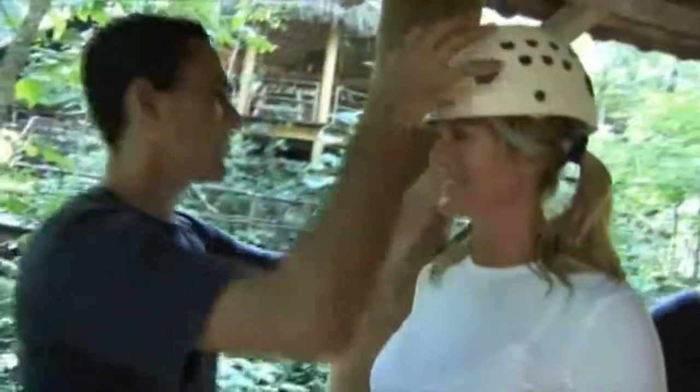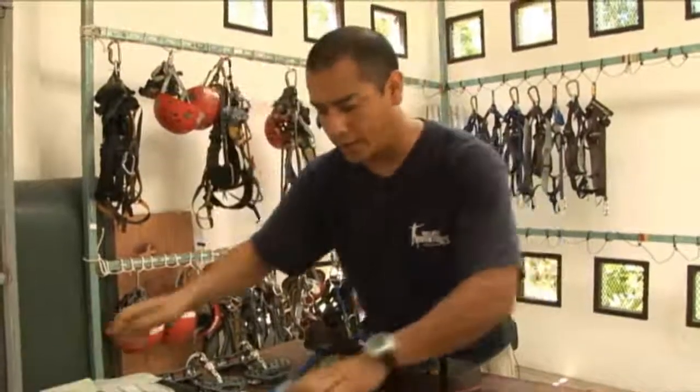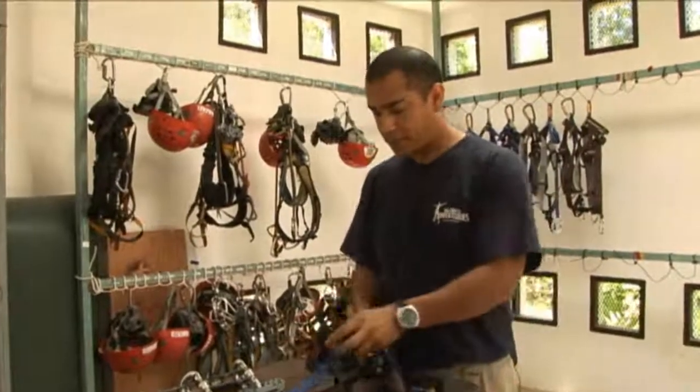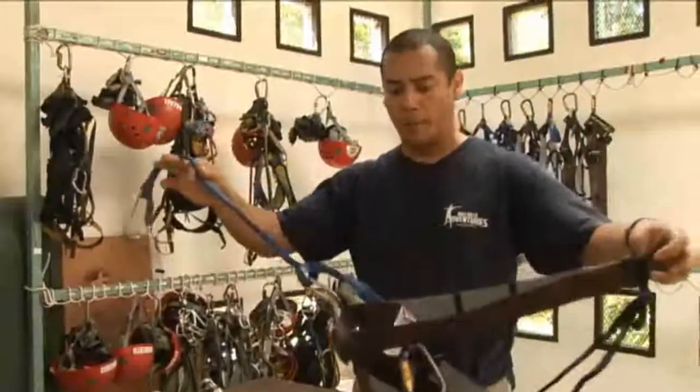We rappel with figure 8s and a pair of gloves so you don't burn your hands. We use the best quality equipment from either PMI or Petzl. And this equipment is also inspected regularly to make sure that it's in top working condition.